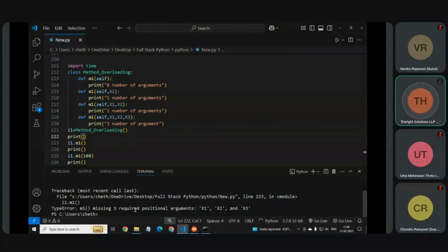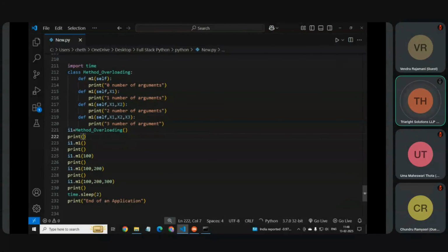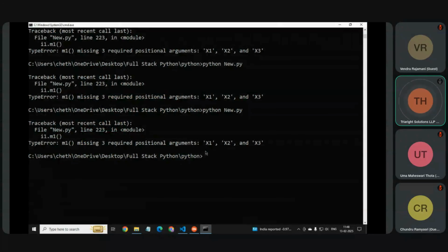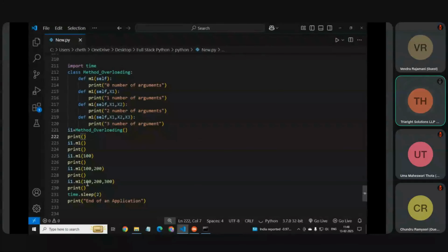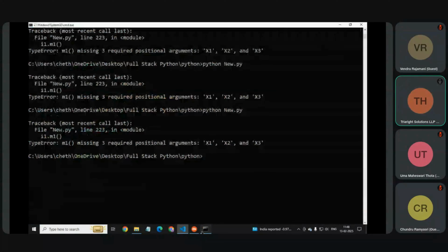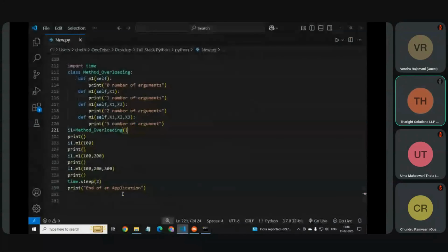M1 missing 3 required positional arguments: x1, x2, x3. Here we give x1, x2, x3. Let's remove this one and see what it will give. Now also it gives an error.